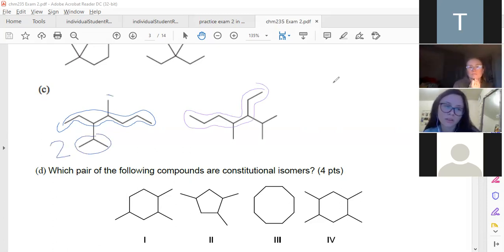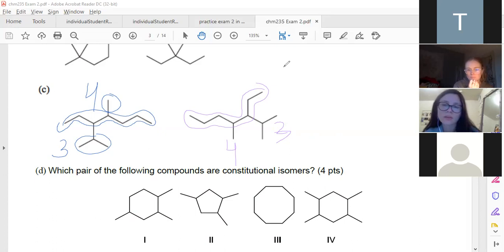And coming off of carbon 3 is a methyl. Going to the other one, coming off of carbon, sorry, that number is wrong. This is not 2, that's not 3. This is off of 3 and 4, right? And then this is off of 3, and this is off of 4. You guys see that? So these are conformational. They just are basically kind of just flipped.